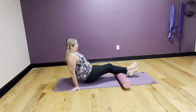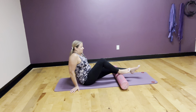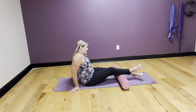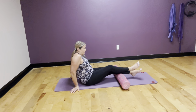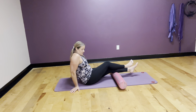If you want to lift your butt at any point for extra pressure, definitely you can. Always an option on there. Just exploring. Here I'm doing a little rock side to side. I have the pressure on my top leg and then I'm just rocking through. And if you're like me, I've got to do little sections.